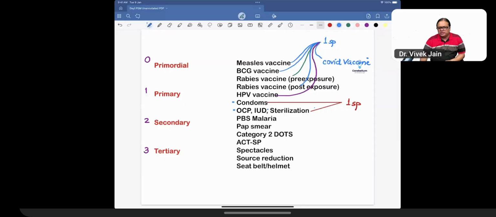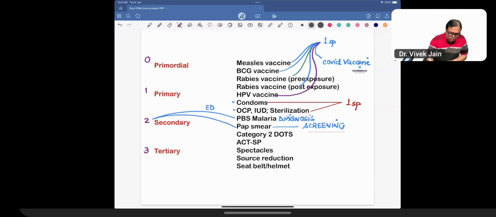What about peripheral blood smear for malaria, friends? Why are you saying secondary for peripheral blood smear? Because it is a diagnostic test of malaria. Now, peripheral blood smear is a diagnostic test. Compare it with pap smear, which is a screening test. So pap smear will become which level of prevention? Pap smear will be again secondary. So golden rule, all screening, all diagnostic tests are mainly meant for disease detection. They cannot prevent the disease. So all screening, all diagnoses are secondary level.